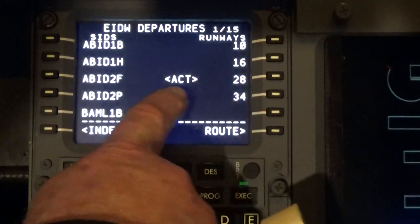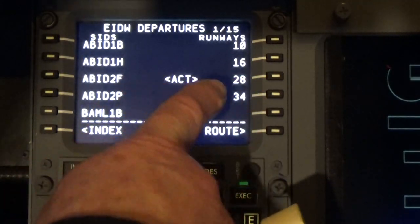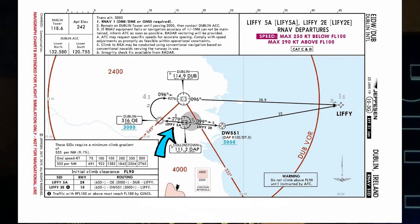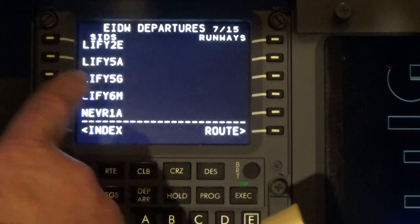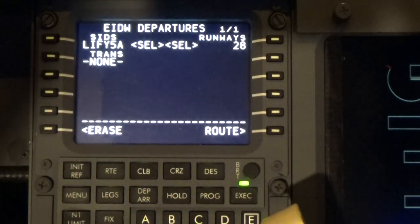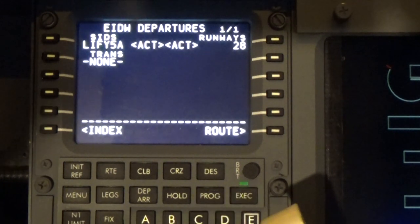It's already set for runway 28. All we need to do now is to select the LIFE 5A departure. So we'll just go down. There we are, LIFE 5A. And we'll put that in, execute that.